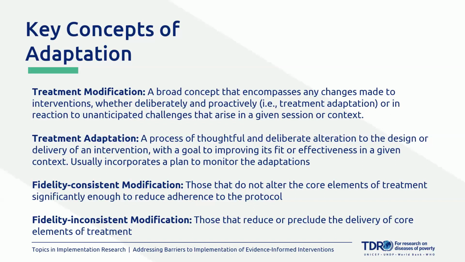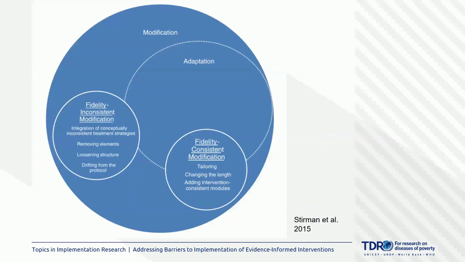Contrarily, fidelity inconsistent is where you're also making changes to the core elements, or you're reducing or precluding the delivery of treatment. So these are just some of the concepts that you would come across when you're reading about adaptations in the literature. This figure gives you an idea that modification is more of a broad umbrella, and in that you have adaptations and fidelity consistent modification and fidelity inconsistent modification.